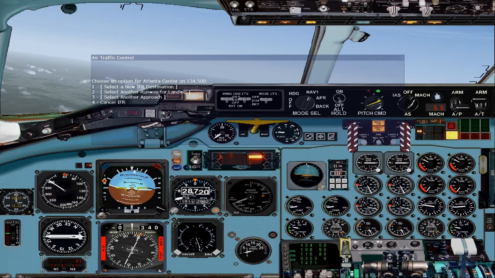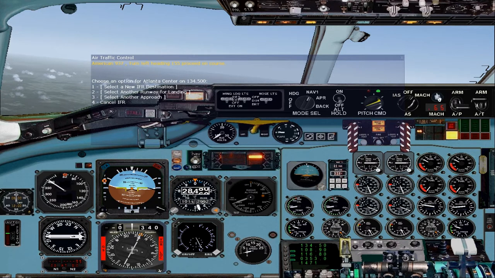And we are cleared for ILS and then our right, about 50 miles out. Delta 1533, descend and maintain 8,000. American 937, turn left heading 155, proceed on course.